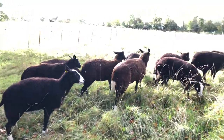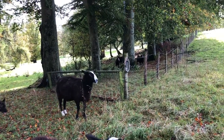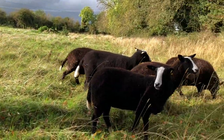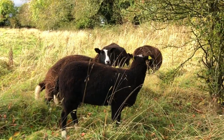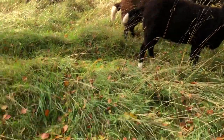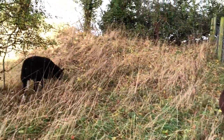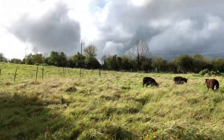Here we go. Good old Becky. Atta girls. There we go. Some long grass grazing. Look, she's eating a seed head. And eating another seed head. What are you eating, little bit? Hmm? You're eating some grass. Yum, yum, yum. Lovely time eating a good selection of stuff.